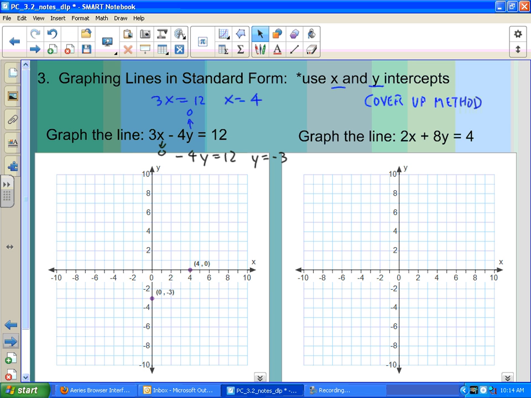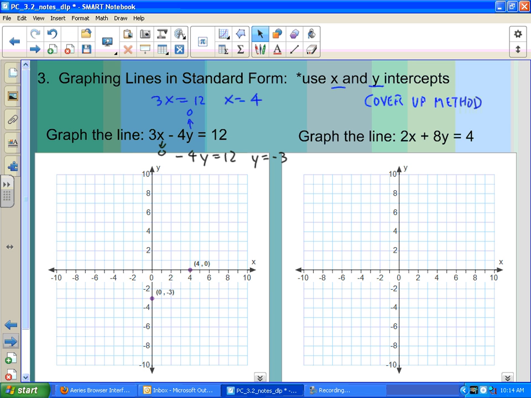Now, tell me what you think. What might some mistakes be for people that are graphing in standard form doing this? It's actually a common error. Standard form graphing. Give me some ideas. What are people going to do? Okay. Come on. What's an easy thing to make a mistake on? Graphing standard form.